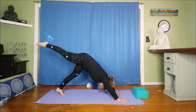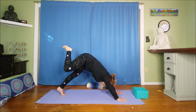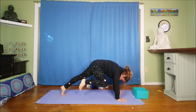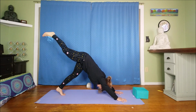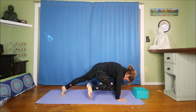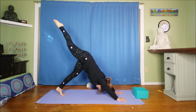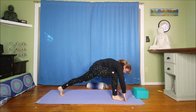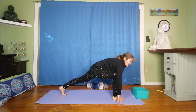Inhale, right foot to the sky. Big breath in. Exhale, knee draws towards your right elbow. Exhale. Inhale, lift. Exhale, drop forward. Inhale, lift. Last time. Exhale, come on forward. Bring that foot forward and frame that right foot with your hands.